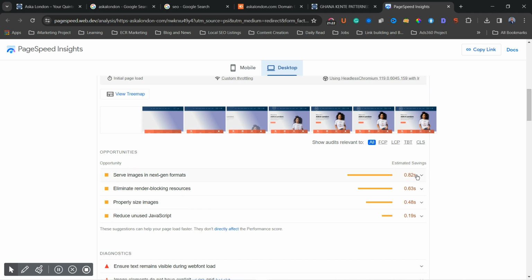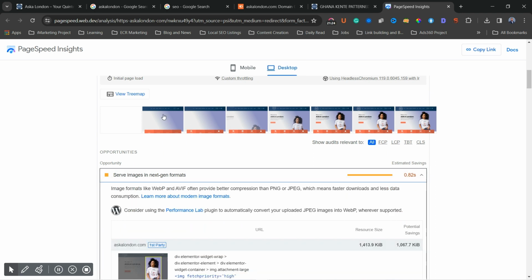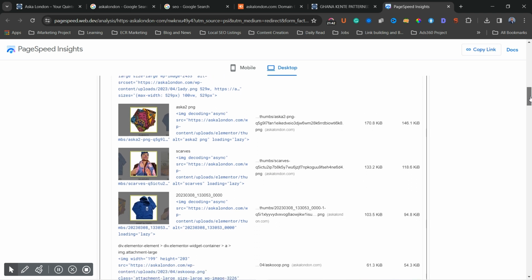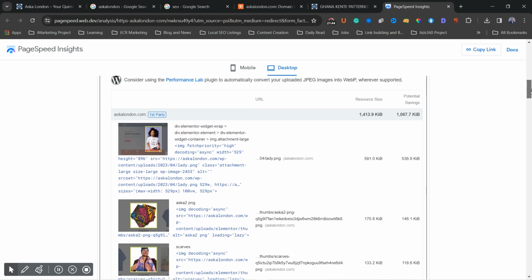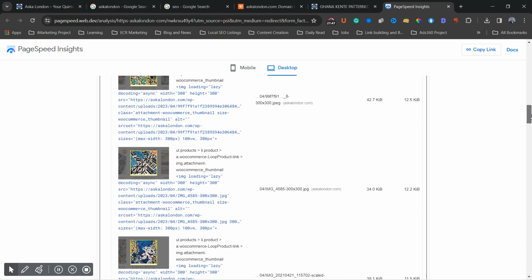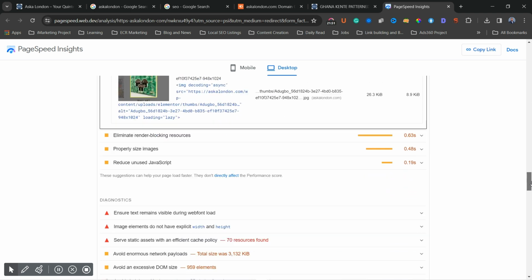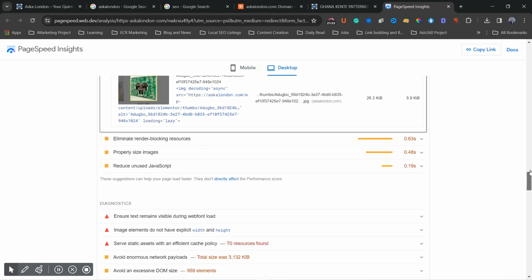I think our images are doing the most. No, I think this is a background image or something, right? But it's taking lots of time to load from this point to this point, so we need to readjust this or optimize this very well. Optimizing means reducing the size, right? Some of our images, lots of the images are taking much of the time.